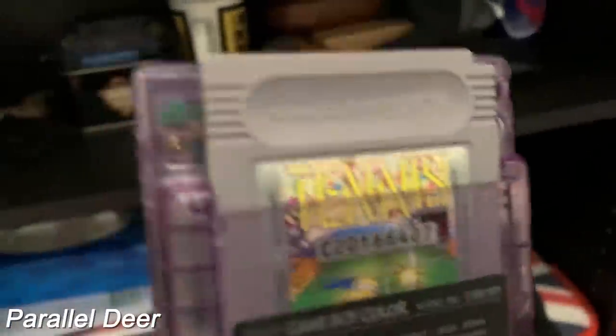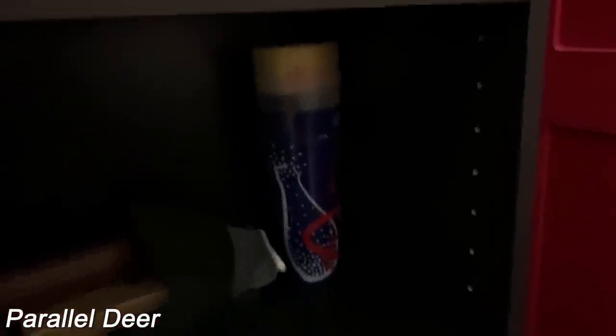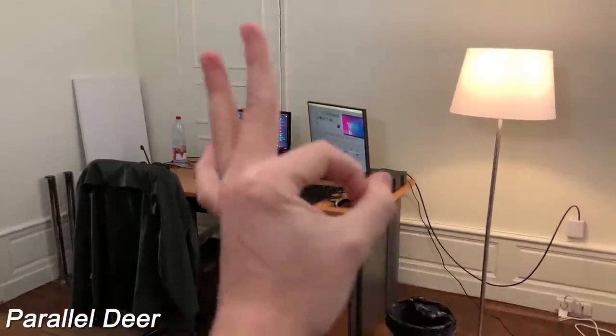Over here I have more stuff — here is my first Game Boy Color console. I haven't touched these things in years. Here I have the OG Modern Warfare game package from 2007, and the OG Age of Empires 2 — these are some good games. So that's it for me, this was my setup tour. I hope you enjoy it guys. As we say in French — ciao, au revoir.